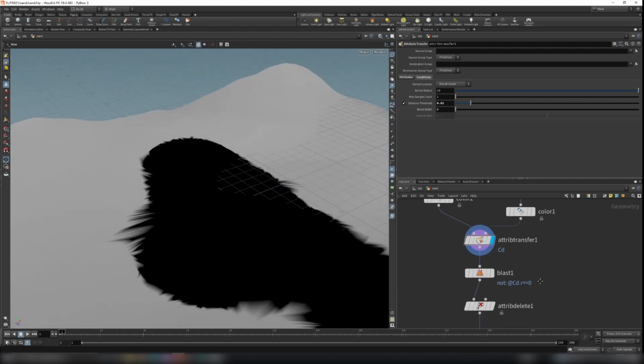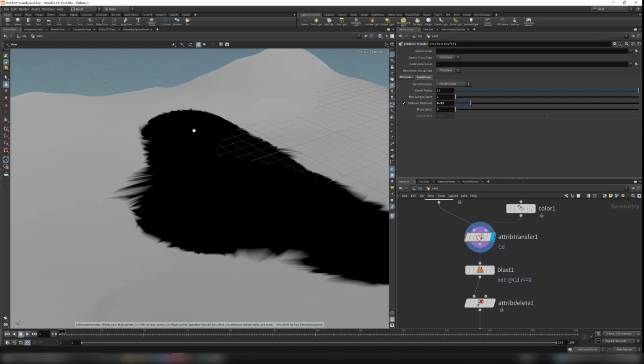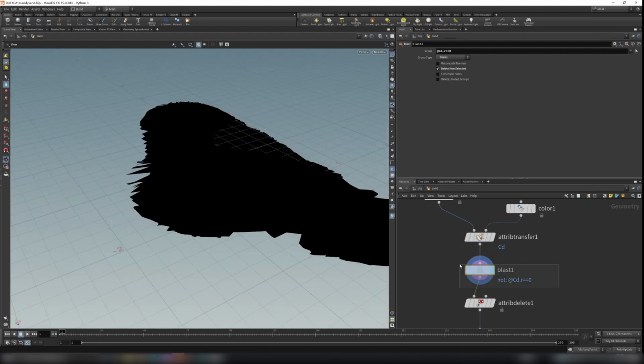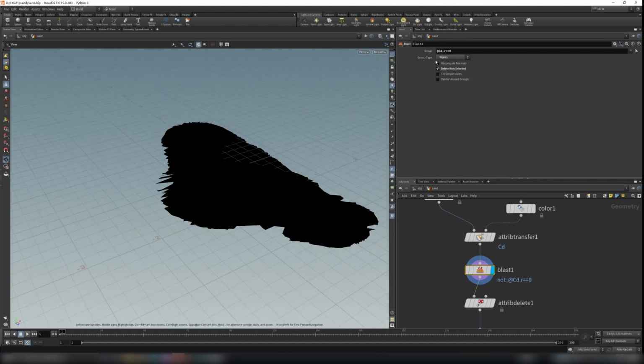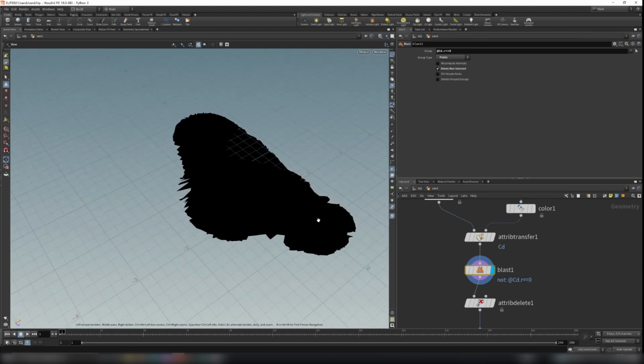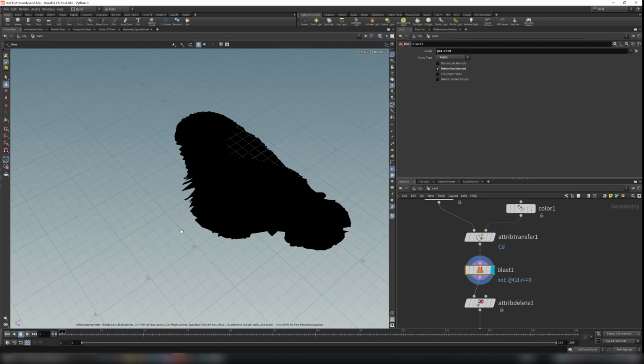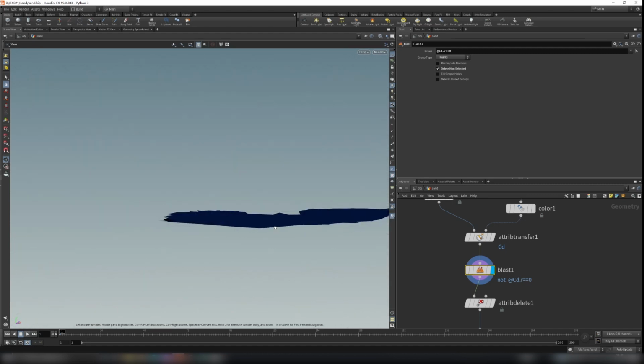After I get these black areas, I use the blast node to delete the white area. Just use @Cd.r equals 0, change the group type to point, and check delete non-selected. So all the white area will be deleted, and we only are left with the part that the monster is gonna collide with.